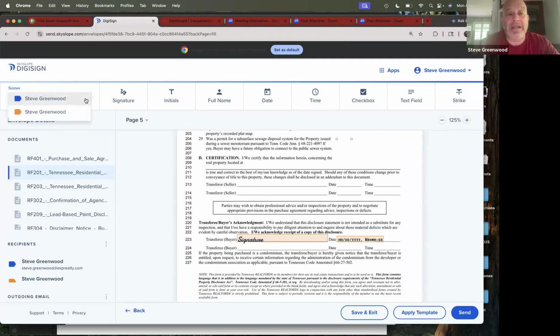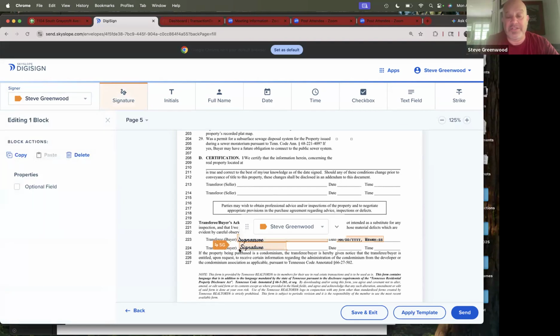If you click this little drop down, it's going to show you both people that are signing. Now remember, you set up who is going to be signing. So right now it's orange. The orange color always is going to match up with the buyer. So if you needed to put another signature of the buyer into this, you just click the signature field. Then you come into the document wherever you want it, and wherever the little crosshairs of that plus sign is, it's going to put a new signature block.